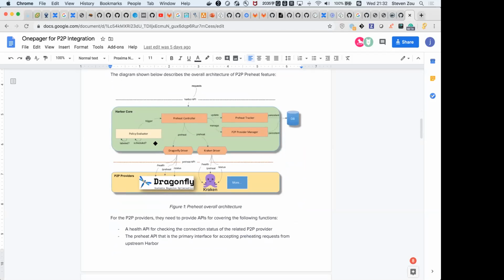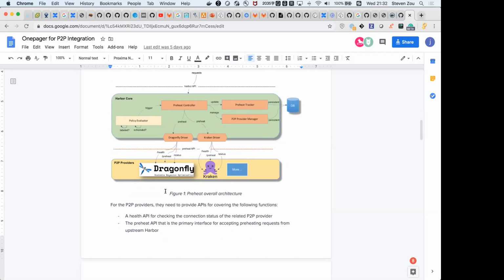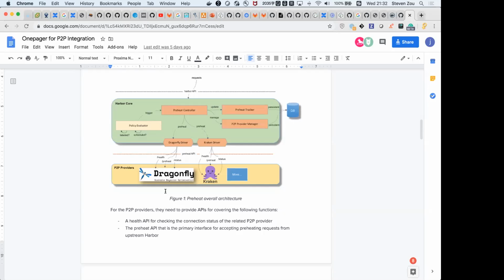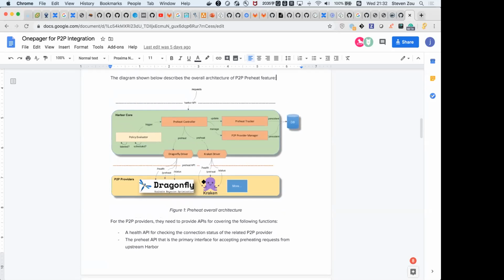Here is the overall architecture of the preheat. So far, we involve two P2P providers: one is Dragonfly, and the other is Uber Kraken. Dragonfly is also a CNCF sandbox project. We define a general interface between Harbor and those P2P providers.